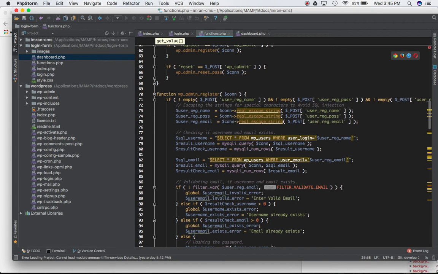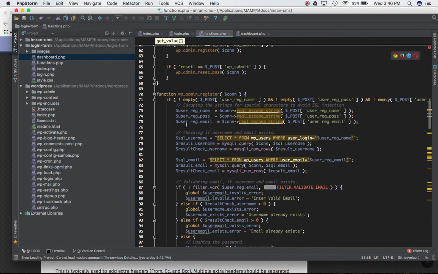If it is not empty, we're first escaping the strings. So we'll first of all take these values, username, password and email, into these variables, but we'll first escape them.